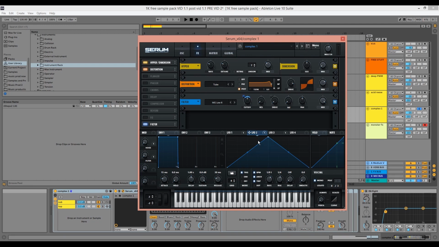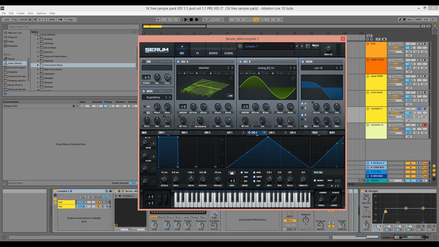The LFO is set to 1/8 triplet notes, which is what gives the sound its triplet feel. As you can hear when I take the filter off, it's a lot more abrasive. This time we have macros that add noise. And we can increase the drive on the second filter for more aggression.